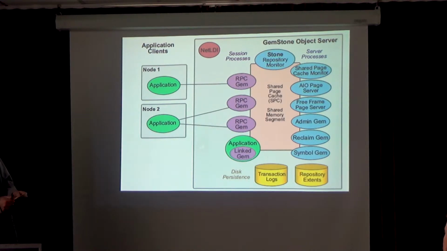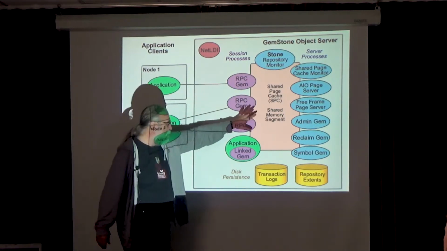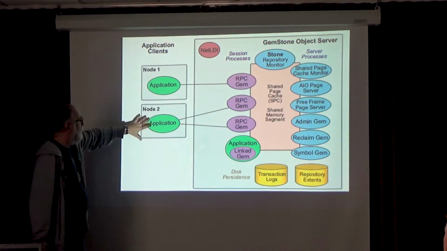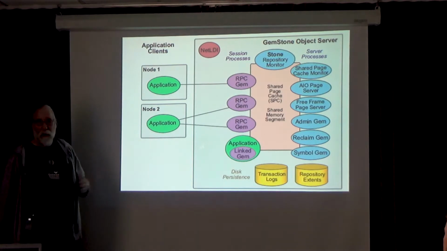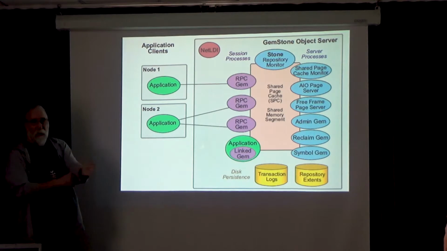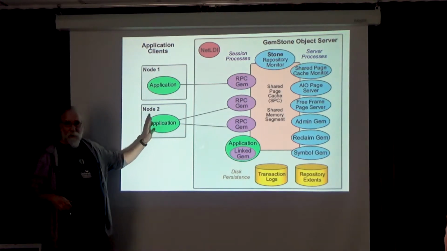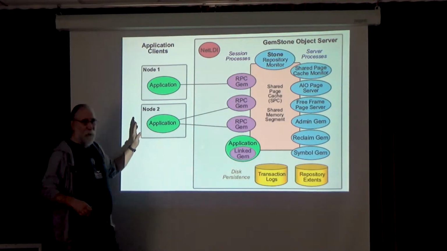Let's see now. Yeah, so I covered the Smalltalk VMs. This is a picture of basically running on a single machine. You've got a stone, your extents, and gems running on the machine. These are applications that are running on external machines. These applications would be a client Smalltalk like VA or VisualWorks. And for those particular clients, we have a product called GBS that allows you to do transparent replication between the database and your client Smalltalk.